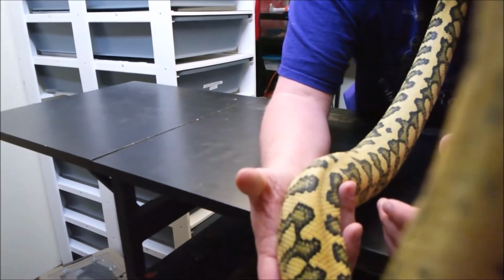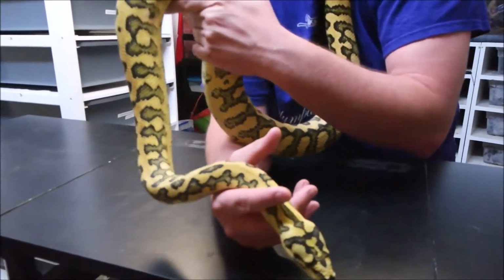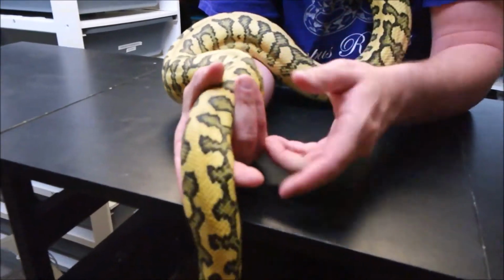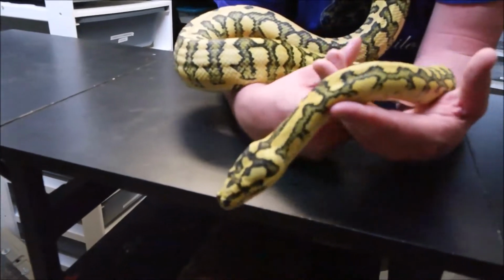And I also love that when you have carpets, I love my ball pythons because they're so different. He's going to tie up the camera and make this video shaky. Because of all the different colors and things that you can get. And there's not near as many morphs in these guys, although there is albino, there is xanthic, there is caramel, and there's more stuff always coming.